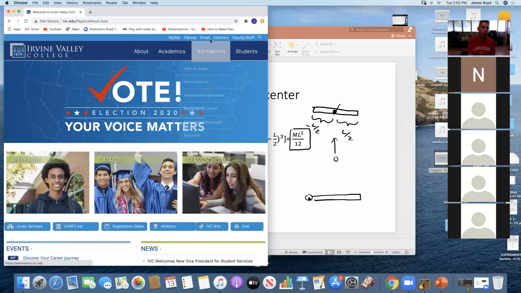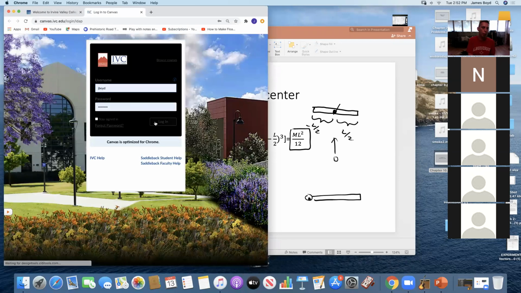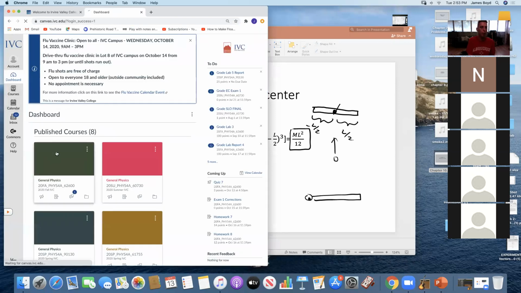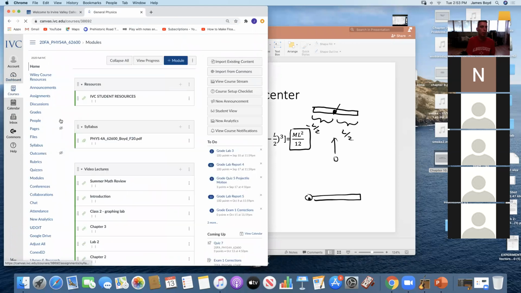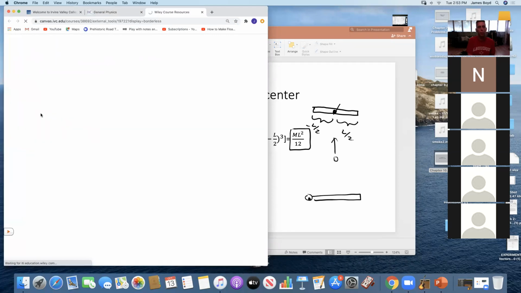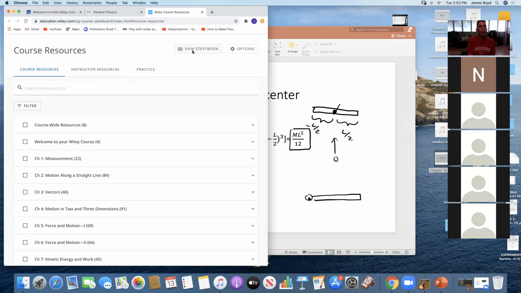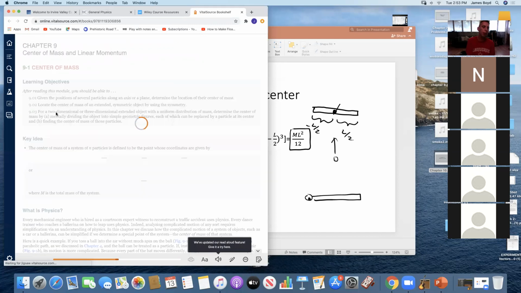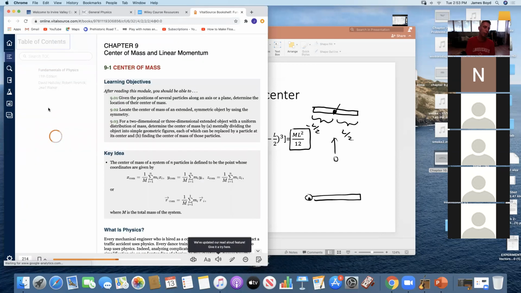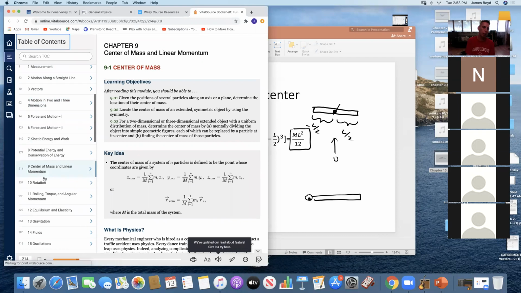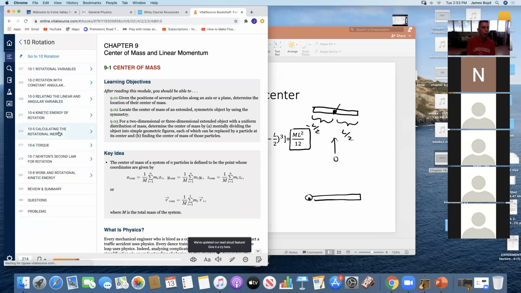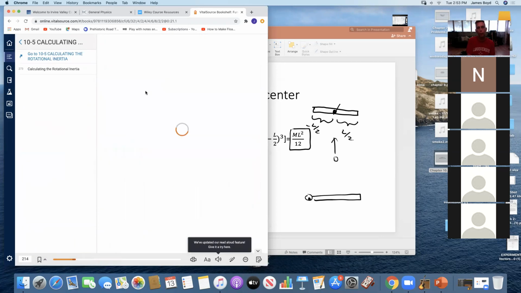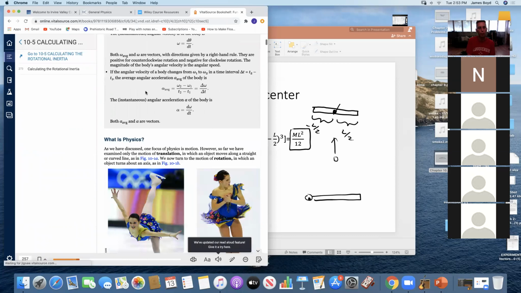So as I said, what you normally end up doing is looking up these values. If you don't have access to your book, you can look them up on the internet anywhere. But when we go to our book, I want to show you the actual page. It's in almost every physics textbook. It better be in every physics textbook. Calculating the rotational inertia is what this is called, or moment of inertia.